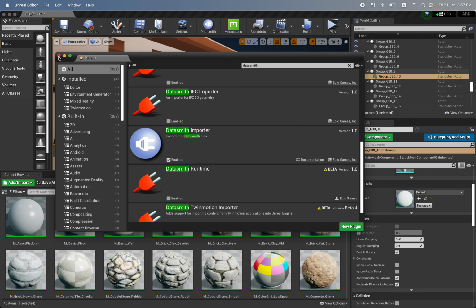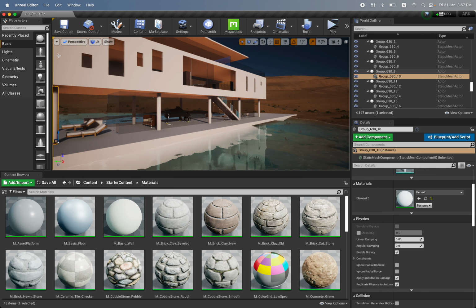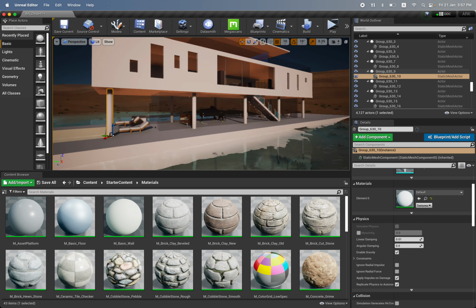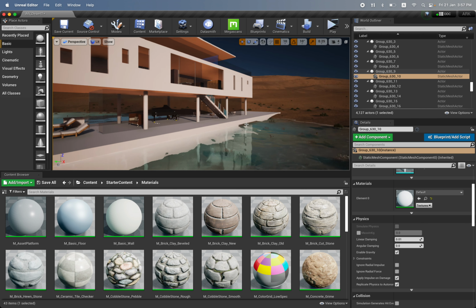Now I am using the 427 version, so basically you just need to find the Datasmith file and then enable it and then restart it, and then you will see this button on top, and then once you click the button, you just select the file you just exported from SketchUp, and then you can import it and load it into the scene.